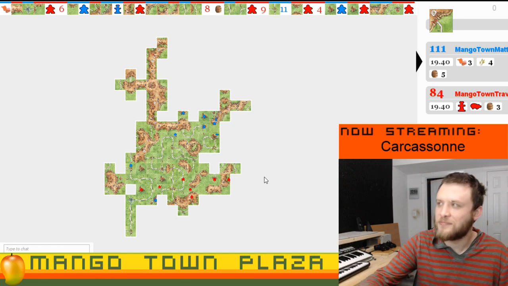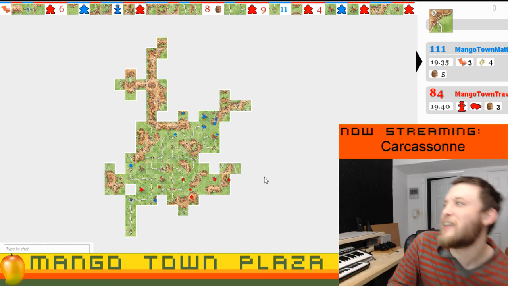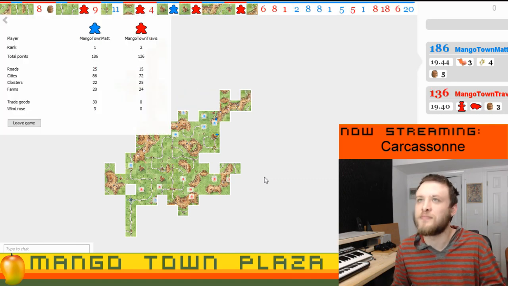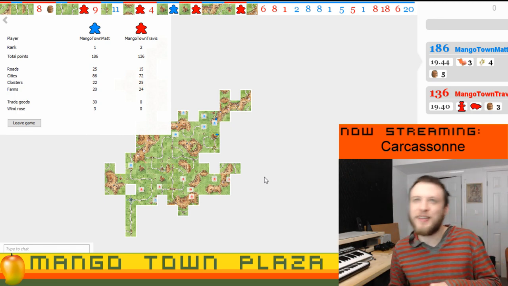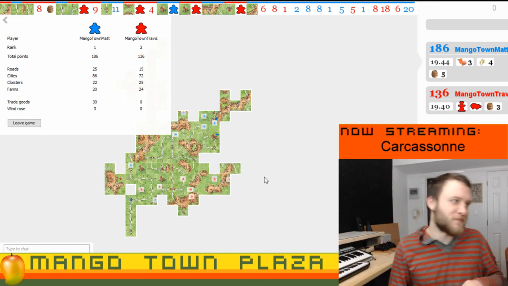Came back a little bit, but you still had too many points. Yeah, you did. Honestly, you did a great job catching up, all things considered. It's down to 50 points by the end. So it's been game one of... This is game one. Traders and Builders.